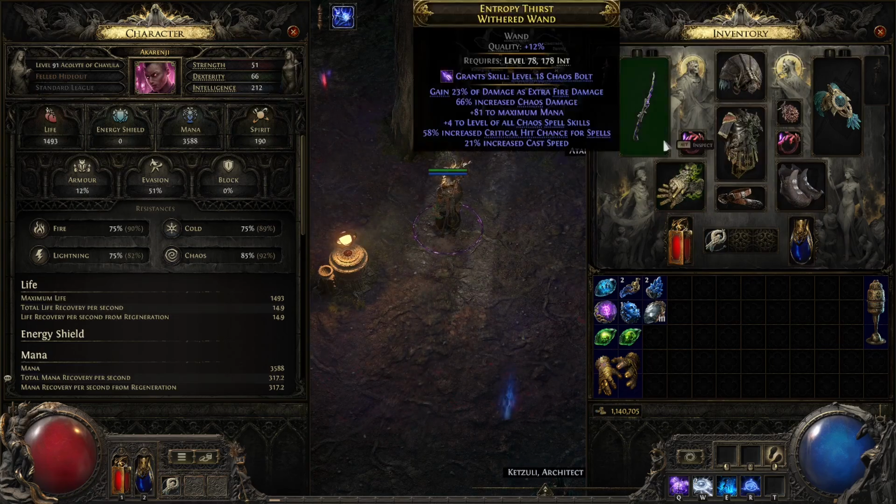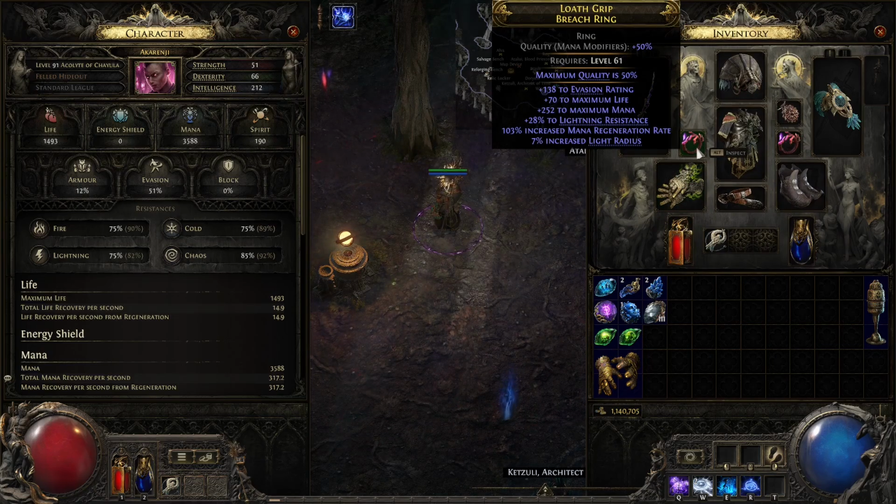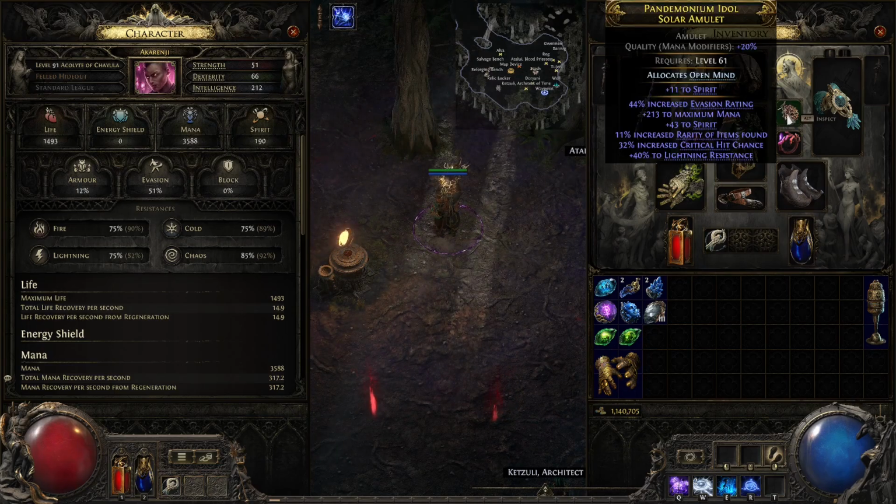The main reason why I like to run very high amounts of mana regeneration rate, even though I'm running an Acolyte of Chayula, is because sadly, in the late game, Into the Breach Blue Embers are very hard to pick up when you're surrounded by 100 Breach mobs. I intend to rant about Acolyte of Chayula later, but I'll leave that for further down in the video. You'll need around 40 Spirit or so from the Amulet. You also need quite a high amount of mana.